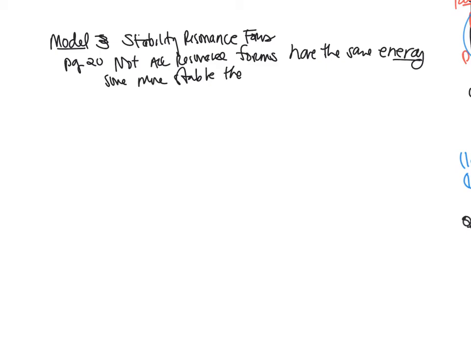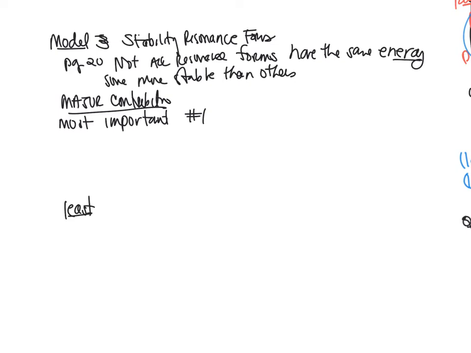Okay, so you have the major contributors, and where one is the most important. So we're going to list these from most important to least important, and you want these in your notes. I would actually get another sheet of paper. I said there's four rules. If you read in your book, you can get them down to four. They're saying five rules here. Usually some rules can be separated or moved into one.